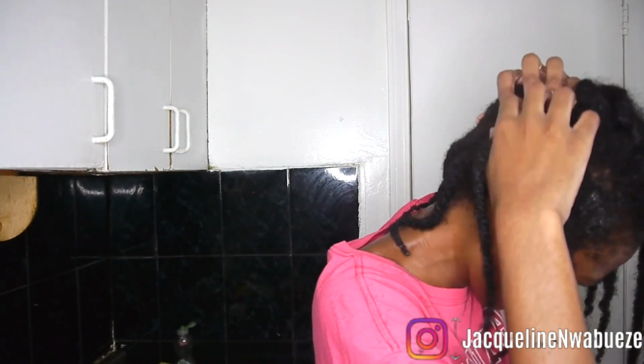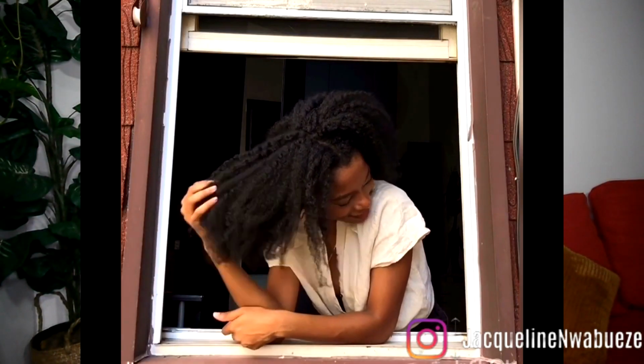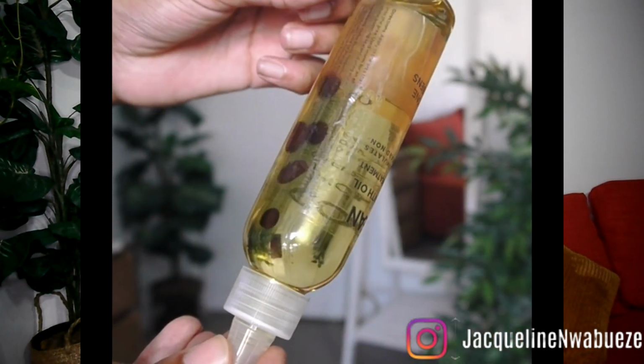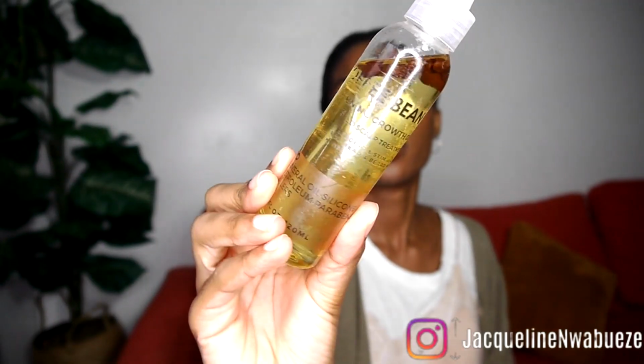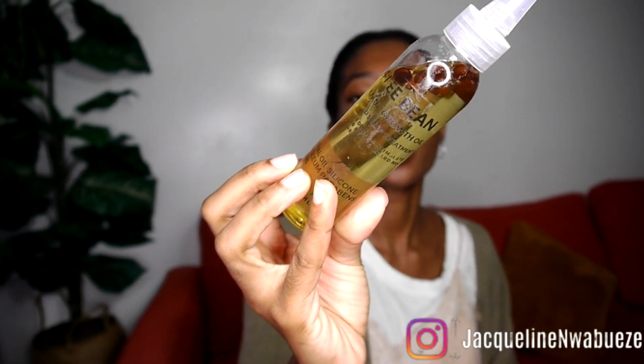I have also used, and you can also use, my own personal coffee bean growth oil. It's an oil that I know and love, and it also includes amla, which is very effective on the scalp and very effective when it's heated up, and it can really penetrate into the pores. Don't watch how dirty the bottle is. That's my own personal stash. But I am selling it, so of course if you buy one, it will look new and pristine.